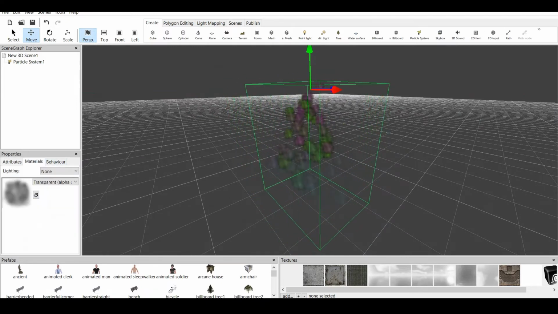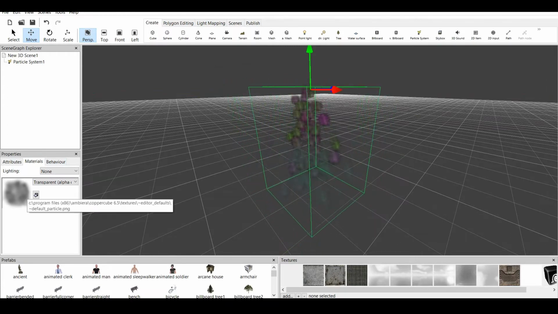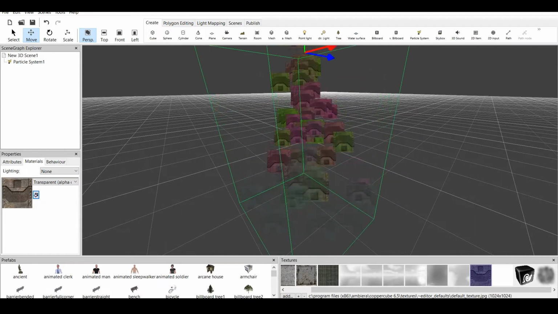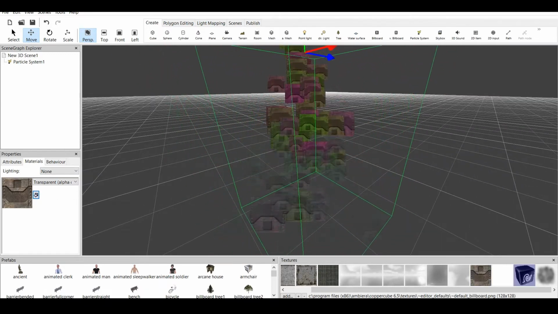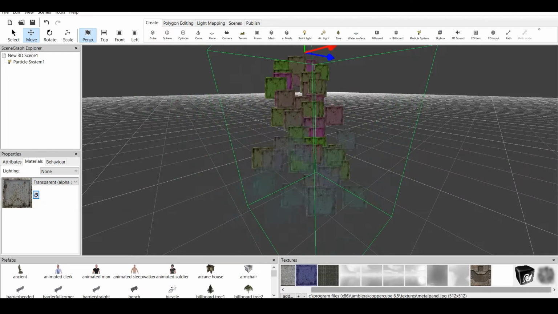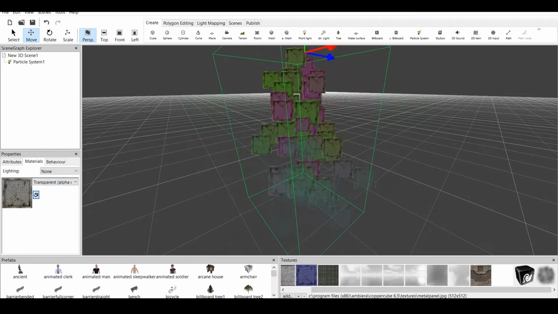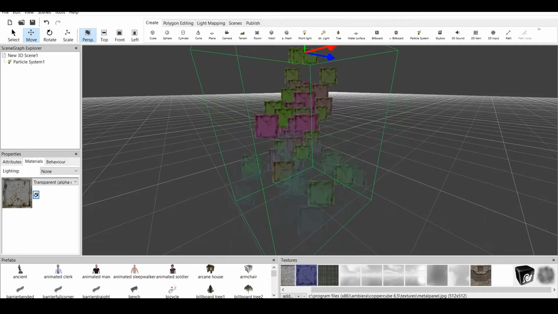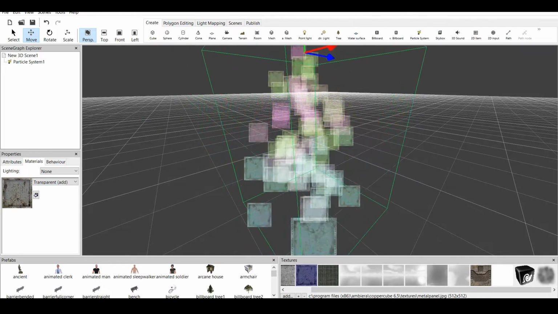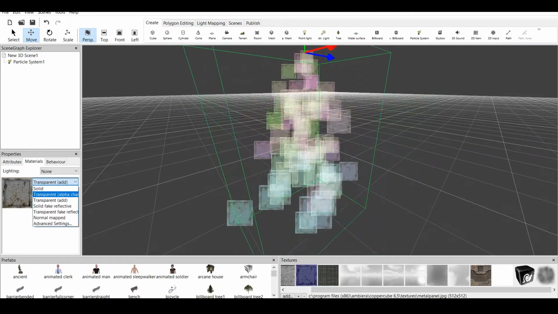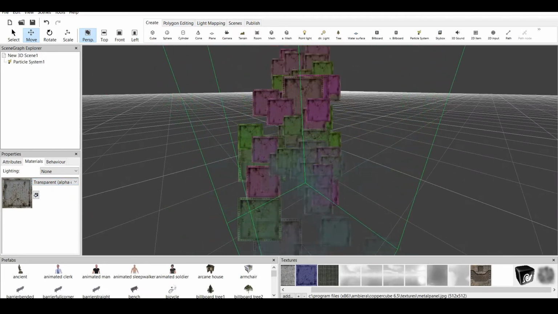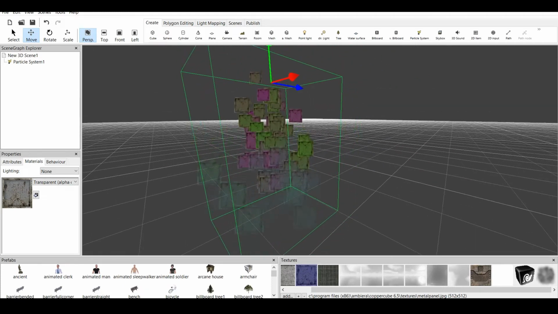And now let's go to materials. As you can see, we have specific 2D image material for this, but I can use something else, for example, this one. And as you can see, it creates this weird thing. We can use this one. This is also weird. And yeah, many things. Now, this matters. The transparency matters, because if you want to create snow or if you want to create fire, you should definitely have a transparent add effect, which will create something like this, so it will have only object color. Transparent alpha is not used a lot, because basically you have the entire image and it looks really weird.